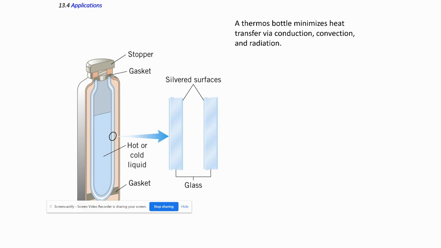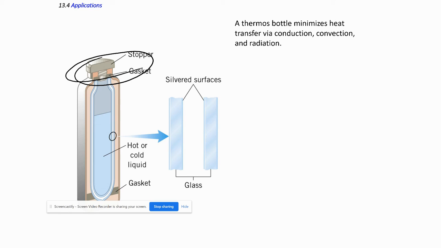The last thing, since we're dealing with our Build a Better Thermos project, I thought I would point this out. When you have a thermos bottle, it's going to try to minimize heat transfer with all 3 of these methods. Conduction is the most obvious because you're going to put insulating materials, things with low thermal conductivities. Convection is also on there because you're going to stopper the top. You don't want any air flow. You don't want any fluid flow to actually be happening here.